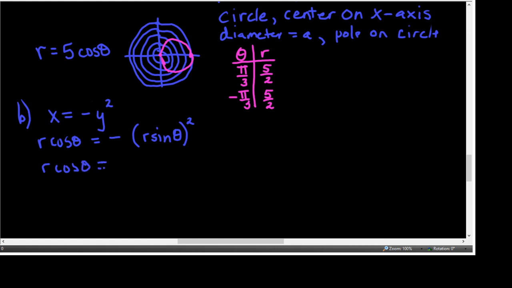And now simplifying, that becomes the opposite of r squared sine squared theta. Now earlier I said I had 2 tricks when I'm going from polar to rectangular. One was you could multiply both sides by r if you need to, which means here we could divide both sides by r if we wanted to. Or we squared both sides. Here we could take the square root of both sides.